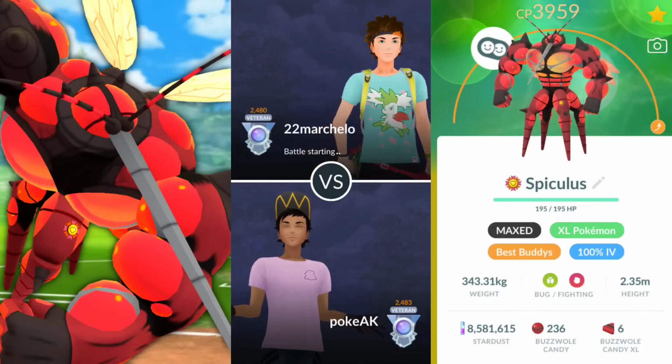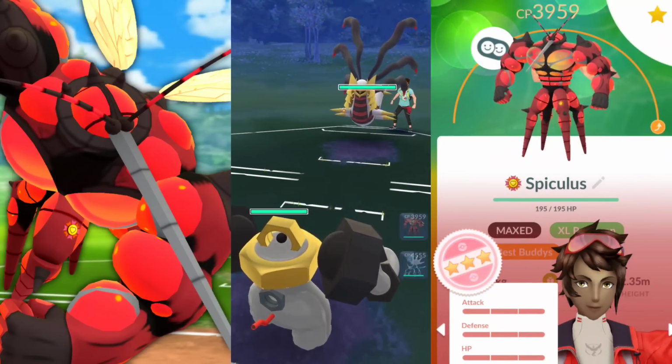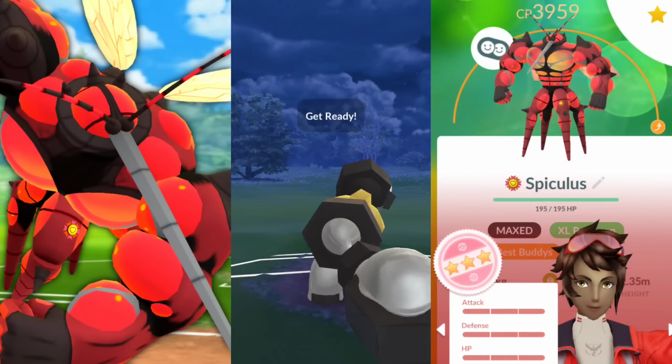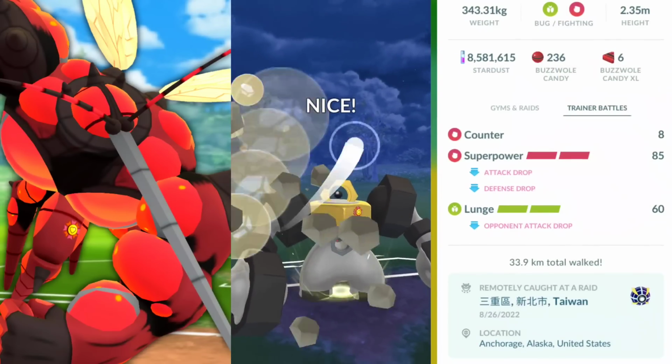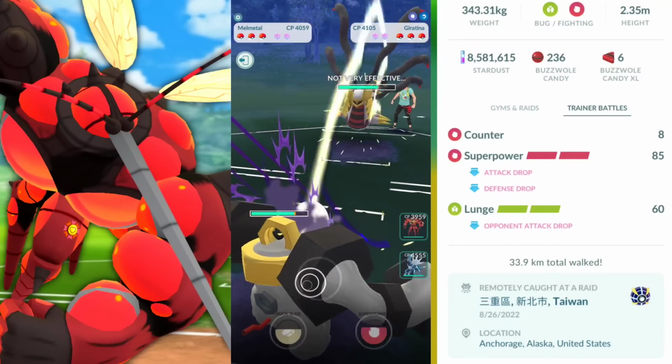Welcome back, trainers, and today we have an exciting video for you. We're going to be taking a look at my 100% IV level 51 Buzzwole. I can't believe it. Let's see what it can do. Don't know why it took me so long to finally showcase this. It's been best buddy for a while now.